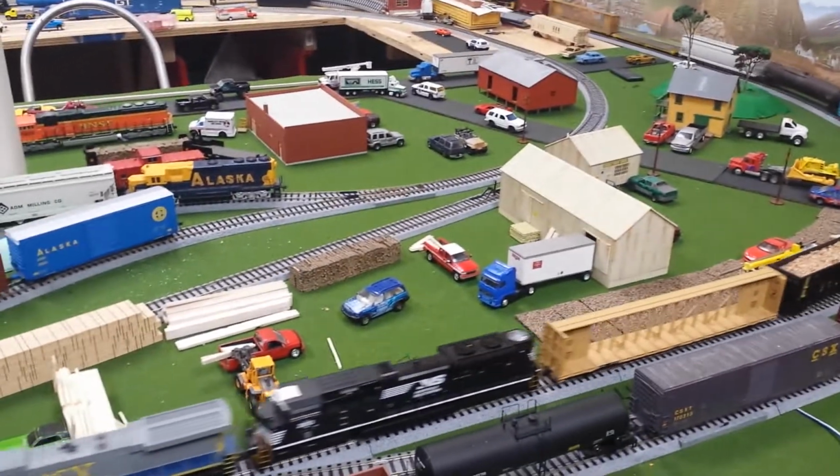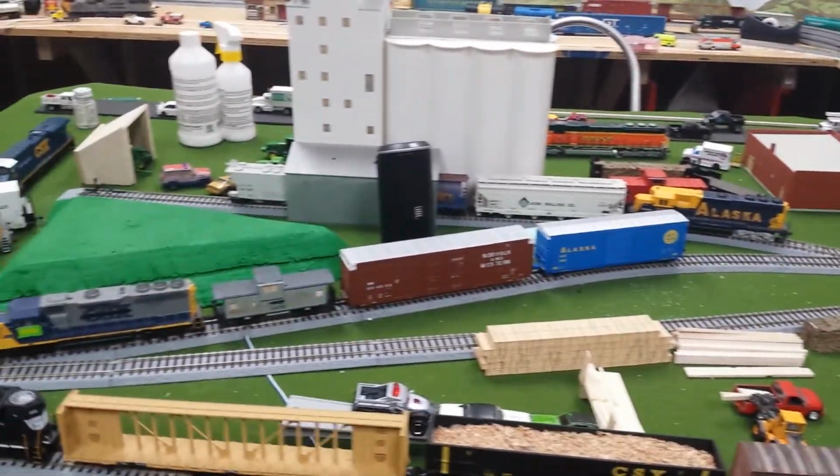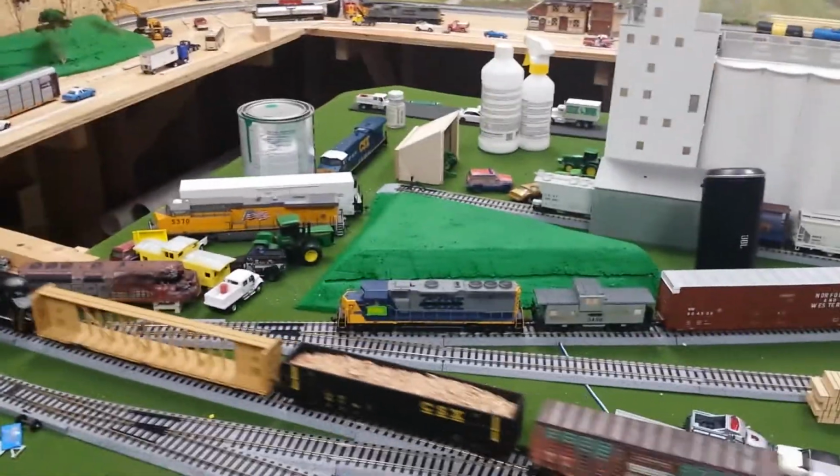Hey guys, I'm back with another layout update. Got some things done on the layout, and also I have some new stuff to show.